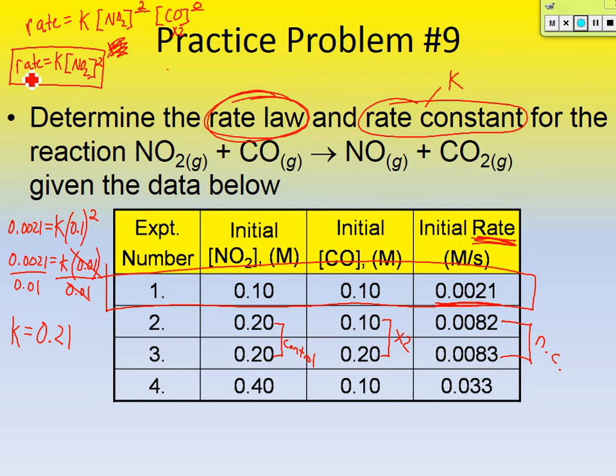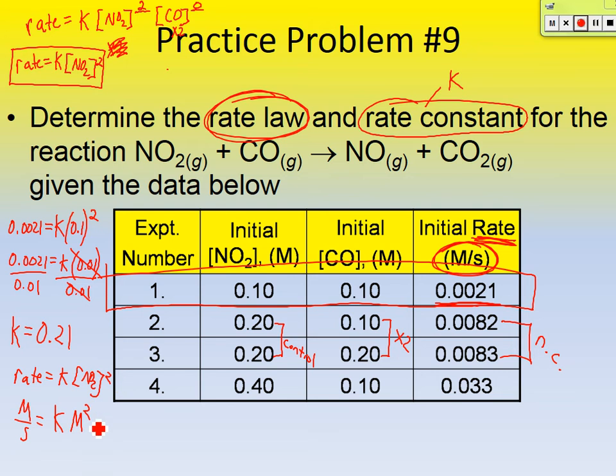The rate, so when it says rate is equal to K times NO2 raised to the second power. Rate is in units of molarity per second. So let's put the units in, molarity per second for the rate. K, we're trying to determine what the units should be. So let's just write K. What is this in brackets? What is that really? Molarity. But we're squaring it, so that's going to be molarity squared.